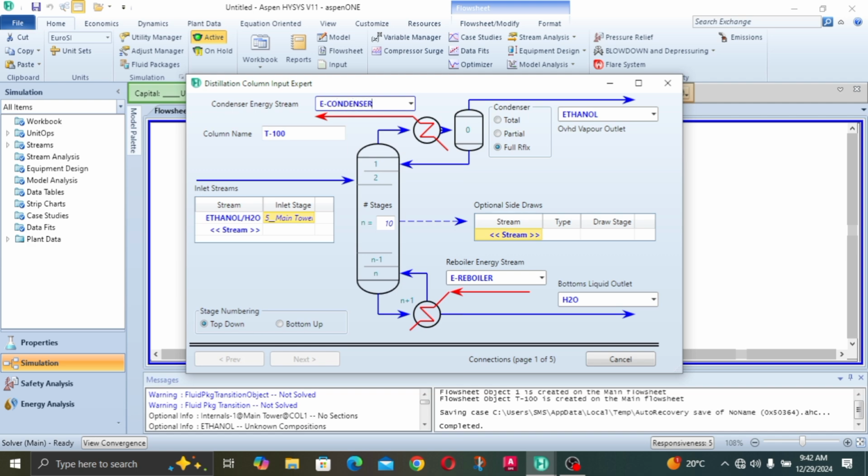And the moment I hit OK on that, after labeling everything, you have a new option at the bottom, Next, telling us we're good to go. As you can see, we have 1 out of 5 pages, so it's not like any other equipment. In most equipment, all we have to do is add the inlets and outlets, in some cases an energy stream, and then we specify a particular parameter in our worksheet. But for the distillation column, we have about 5 extra things we need to do before we can even operate it. So that's why we say it's one of the most complex. But we will work around it. We will find a way to deal with that.